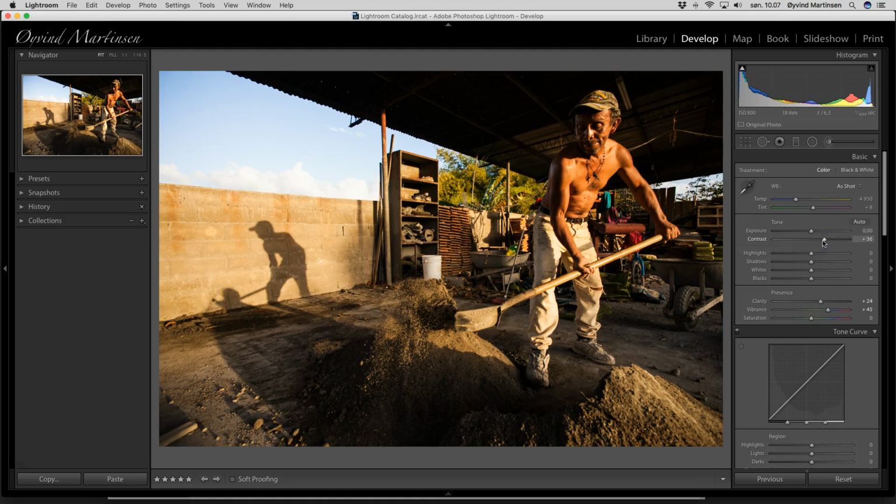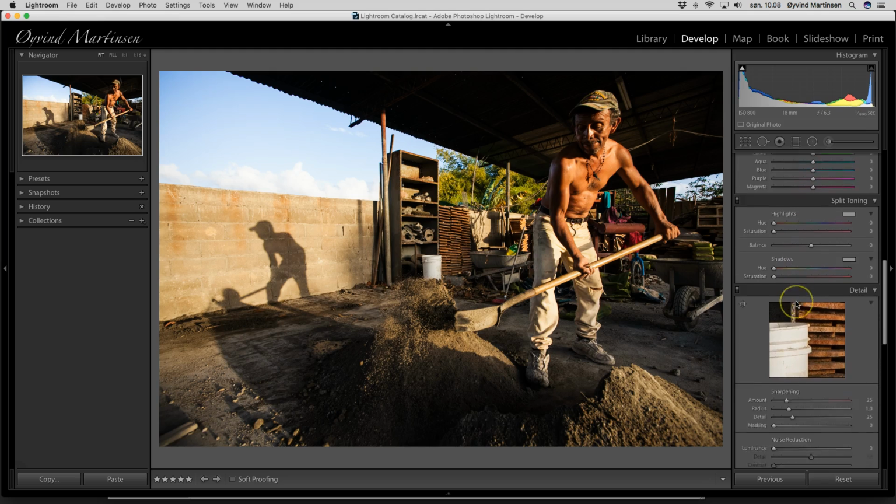I think I want to cool down the color temperature a little bit. You see here he's maybe a little bit too warm, too orange. So I want to drag it a little bit to the left. See there. Now it's more normal.